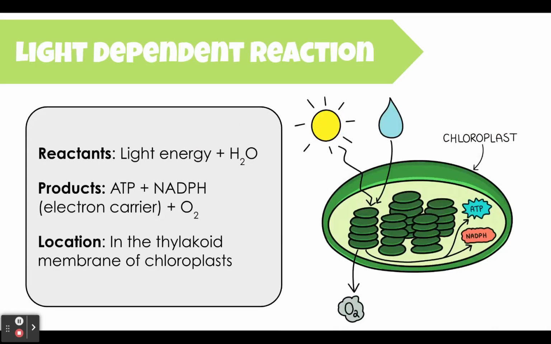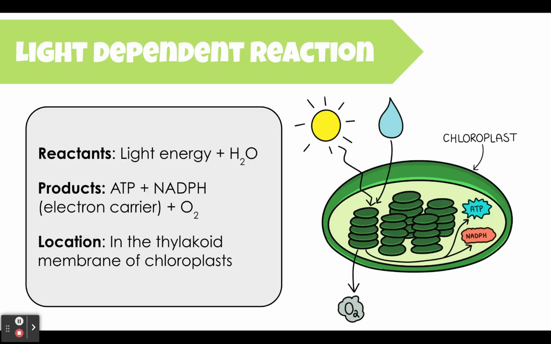So in your light dependent reaction, you need two ingredients. For this step to occur in photosynthesis, you need sunlight, hence why it's called the light dependent reaction, and you need water. Both of these ingredients or reactants enter into the chloroplast, and what we create with them via the thylakoid of the chloroplast is some ATP. We also create another molecule called NADPH. You don't really need to know too much about that other than it just carries these things called electrons, which is helpful when we're trying to make energy. And this is where oxygen is created as a waste product. So oxygen will leave the chloroplast and leave the plant entirely, and that's adding oxygen into the atmosphere.